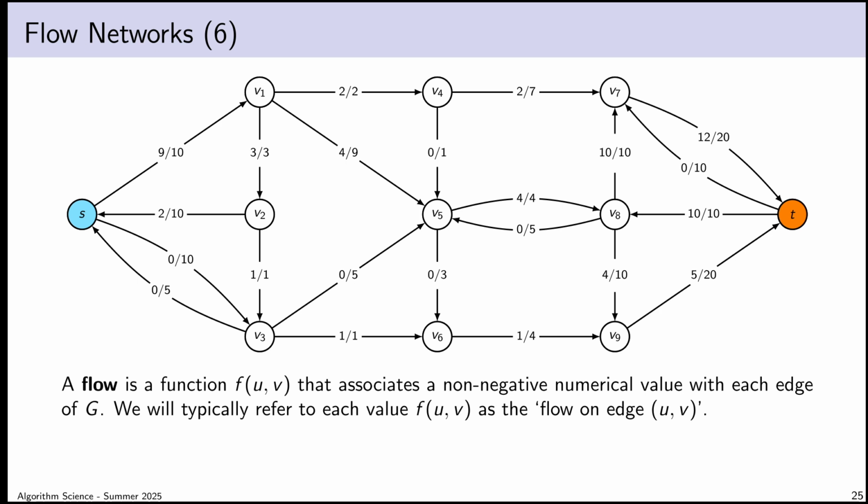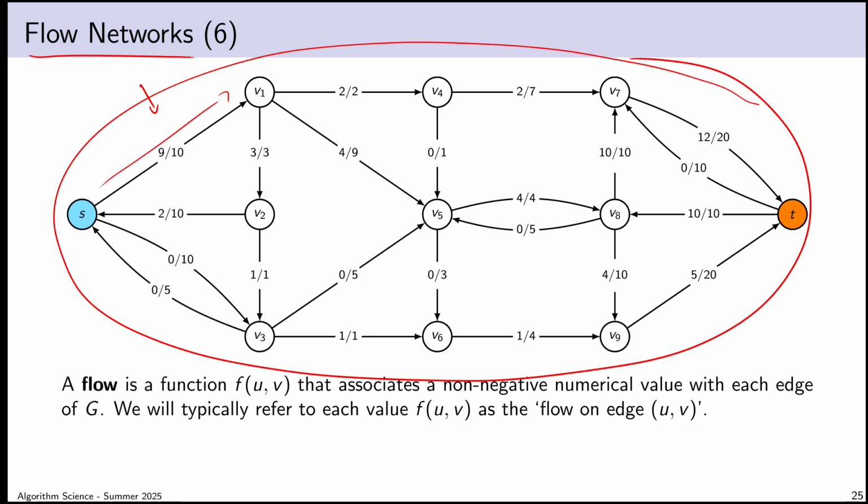Now, what about actually sending flow across edges? The word flow gets really overloaded in this topic because we've already talked about how the whole graph is called a flow network. And in a minute, I'm going to define the problem that we're really trying to solve as the maximum flow problem. I also want to talk about flow across a particular edge or the collection of flow values in the entire graph. So that's going to be difficult because it's the same word that I use for all of those cases.